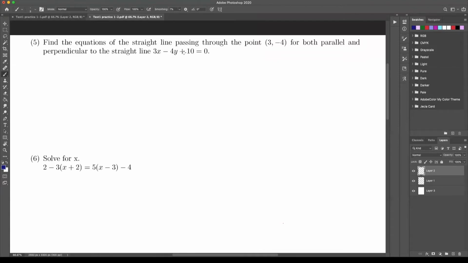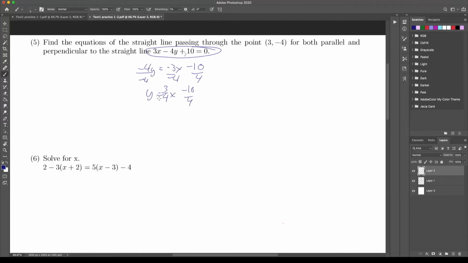All right, so the first thing you want to do in this case is find out what is the slope of this line. So here we're going to move everything over. So I'll have 4y equals -3x minus 10. So here I moved 3x over and this over. I'm going to divide by -4. Each term I'm going to divide by -4. So I get y equals 3/4 x minus 10/4.